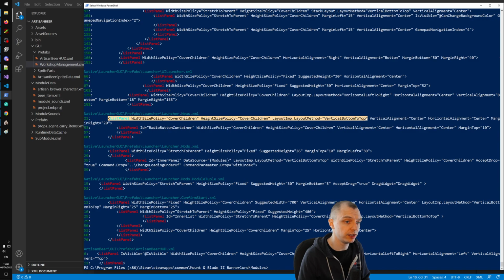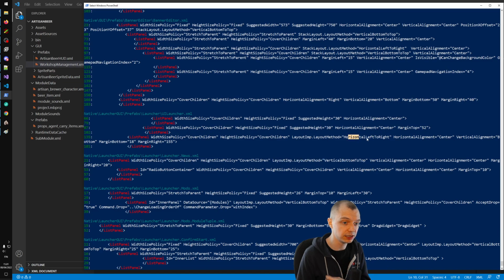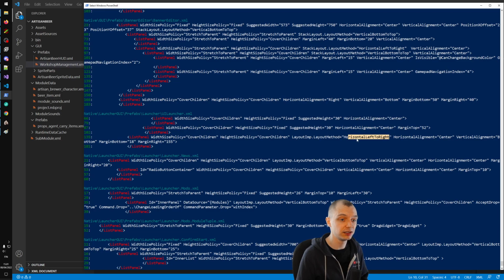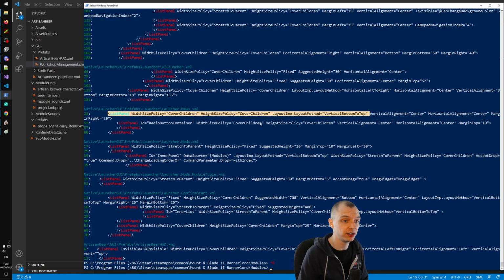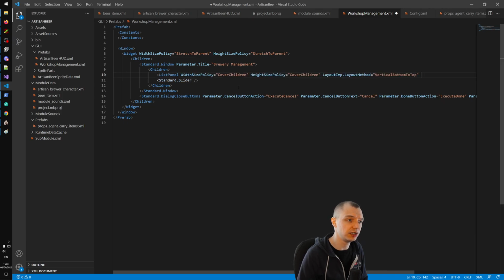And one sort of weird thing about the list panel layouting is that when you're doing a horizontal list panel, the reasonable layouting method is left to right, meaning that the first thing you put into the list panel is on the left, and then the subsequent ones go onto the right, which is, I guess, the standard, at least in the Western world. We put the first thing on the left. But if you do vertical layouting, it's sort of flipped, so that if you choose the layouting method bottom to top, that will actually give you the layouting method that you usually want, the one where the first thing you put into the list panel will be on the top. I don't know why, but for some reason it is flipped like that.